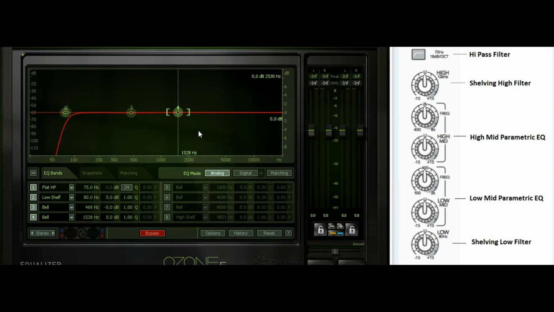Now, the next thing we'll be configuring is the high shelving filter. This is often used to boost high frequencies and give clarity. Here it's set to a fixed frequency at 12 kHz and can be boosted or cut 15 decibels, so I will be inserting my high shelf filter, leave the Q at 1, and set the frequency to 12 kHz. And we have configured our high shelf filter.